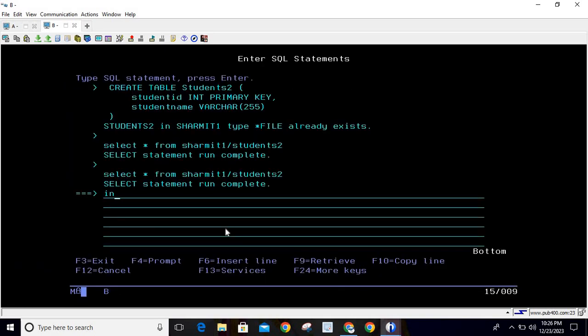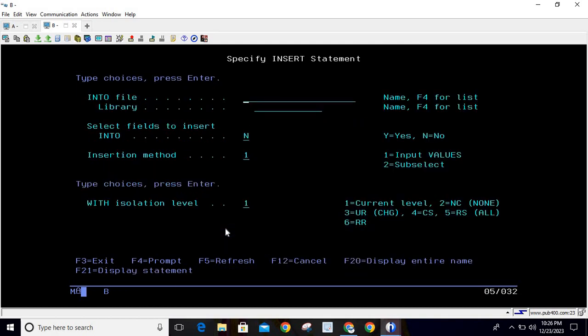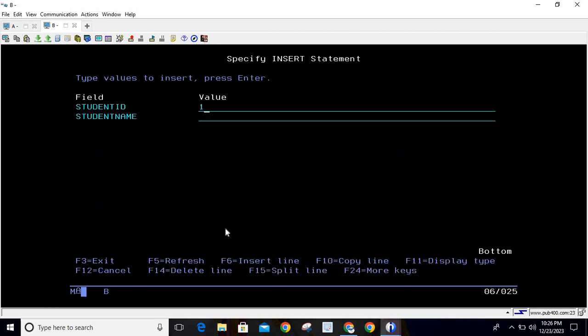Here I will run one query, insert, press F4, and then write my table name, which is students2, and library is Sharmit1. Here I will put 113 and 113 name. Let me hit enter here.